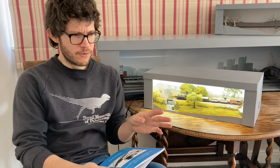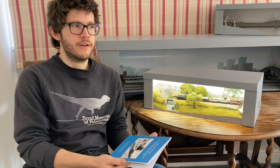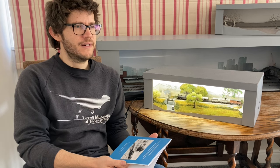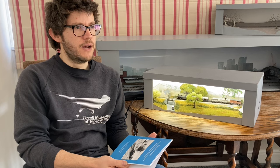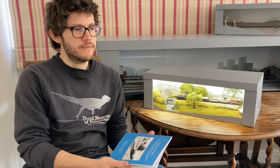But if I'm honest, it was the title which drew me in, before I really knew anything about what was going to be in it. The title itself was just so evocative. It's called Quiet Between Trains. And if that doesn't evoke a sort of melancholic nostalgia about our great British branch lines, then I'm not sure what will.